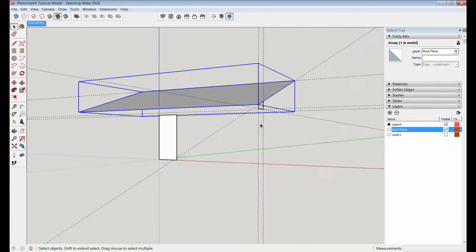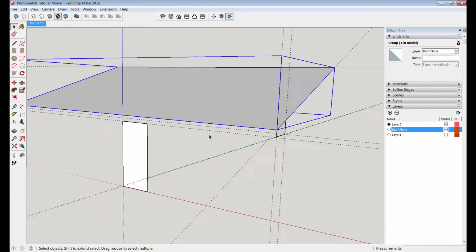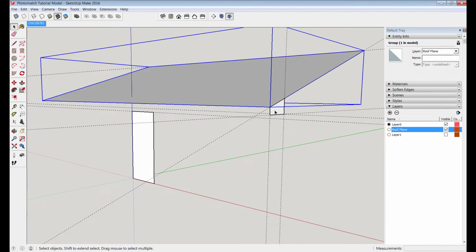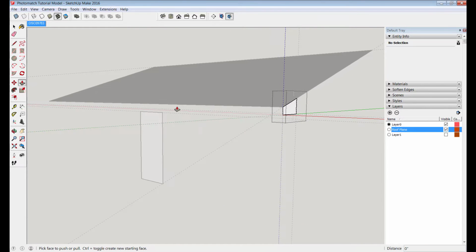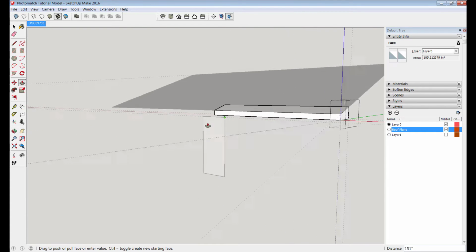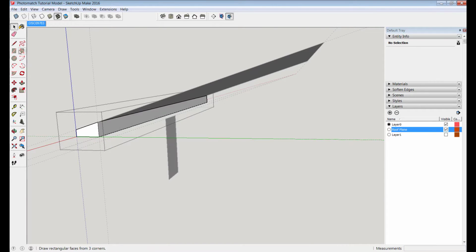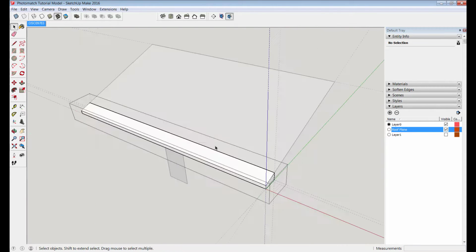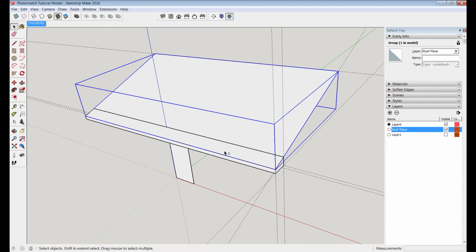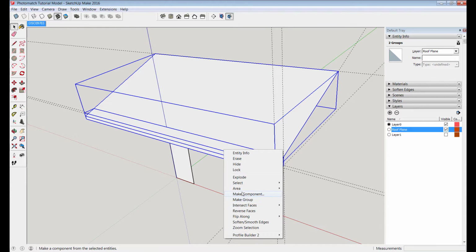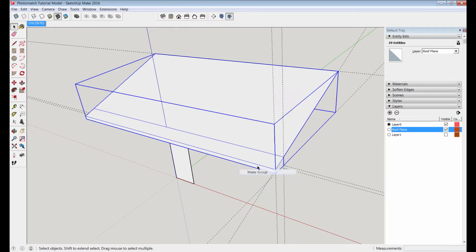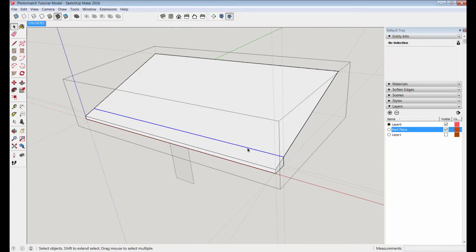I think next I'll put a little piece of fascia in here, which we can do by getting out of the photograph mode, taking our pork chop with the push-pull tool and just whipping it down here to the end of the roof. And then let's delete this back line and then take these two groups and explode them, make them a new group, go into that group and delete this line.